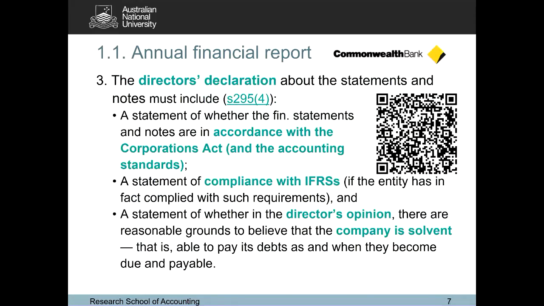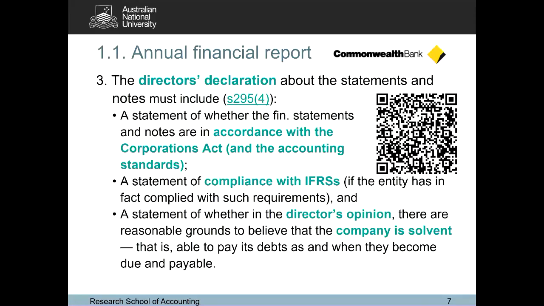Director's declaration, they need to make the notes like the following. Then the reports can be issued. They need to have a statement of whether the financial statements and notes are in accordance with the Corporation Act and accounting standards. Basically they are saying we are truly, fairly reflecting this company. We present a true and fair view of this company's financial position and performance. They need to make such declaration.